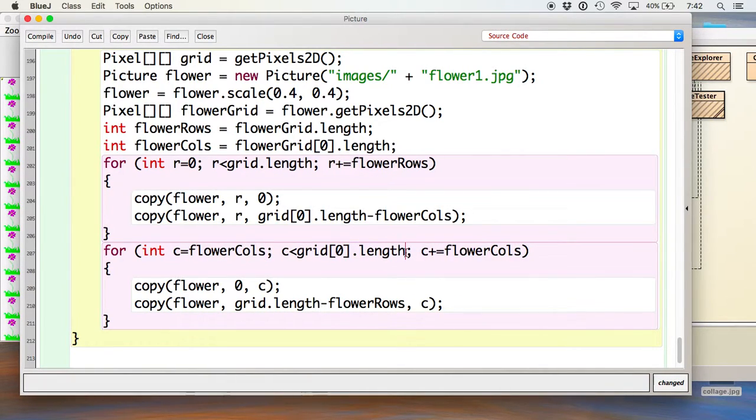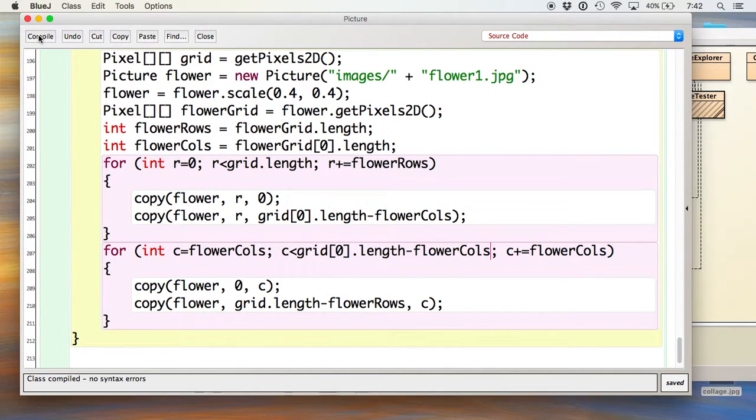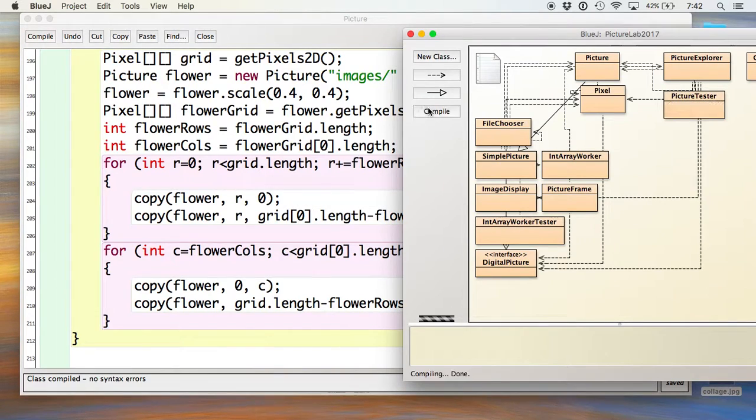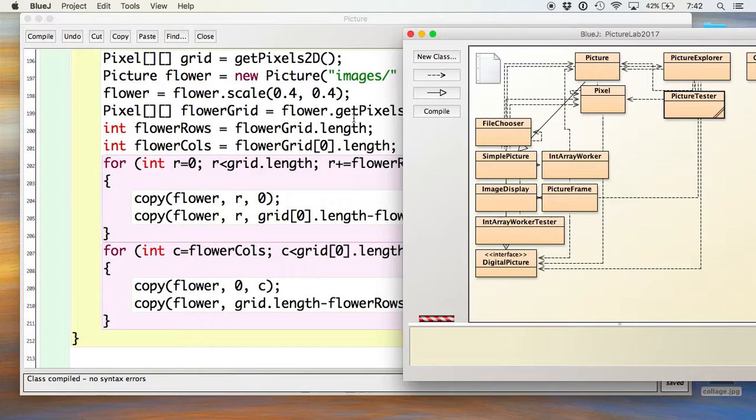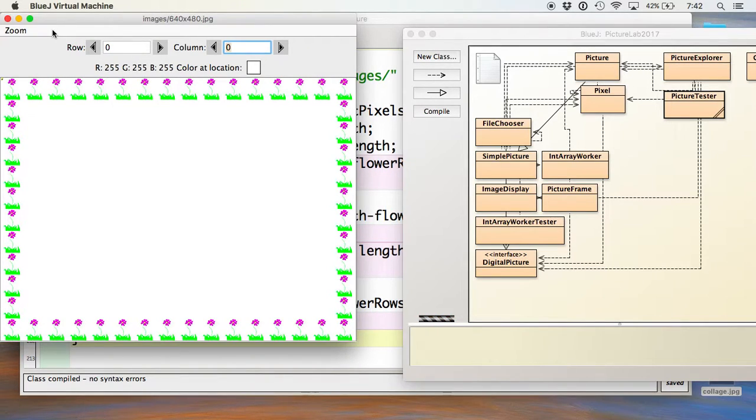And then over here, I should write minus flowerCols. What that does is it offsets it. It actually doesn't draw the first and last one in each column, in each row, essentially. So now I'm not drawing them on top of each other. This will compile and work, just to show you it will, but it doesn't really make a big change. It just doesn't draw them in the corners, but you won't even notice that, to be honest. It should look exactly the same.